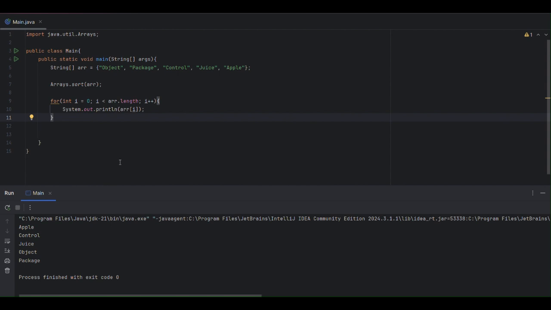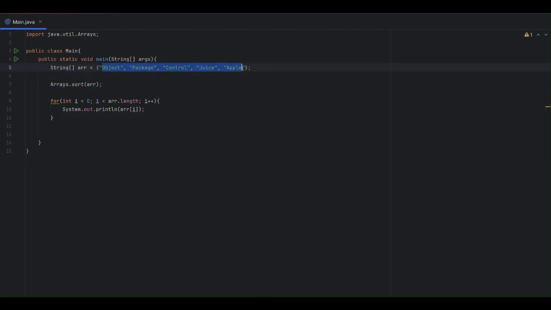Well, you might be wondering how it actually works, because it would be pretty hard to figure out the lexicographical order of all of these and sort them. For primitive types like integers and doubles, Java uses an optimized version of quicksort, which we previously covered. The optimized version is called dual pivot quicksort. The quicksort we coded previously on this channel only has one pivot, but dual pivot quicksort makes the sorting process even more efficient. The average time complexity is about the same, but the memory usage is much better, which makes it much more suitable for larger arrays.